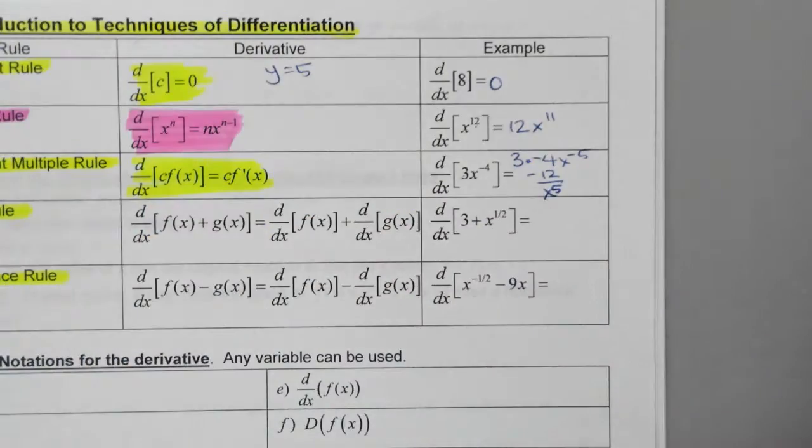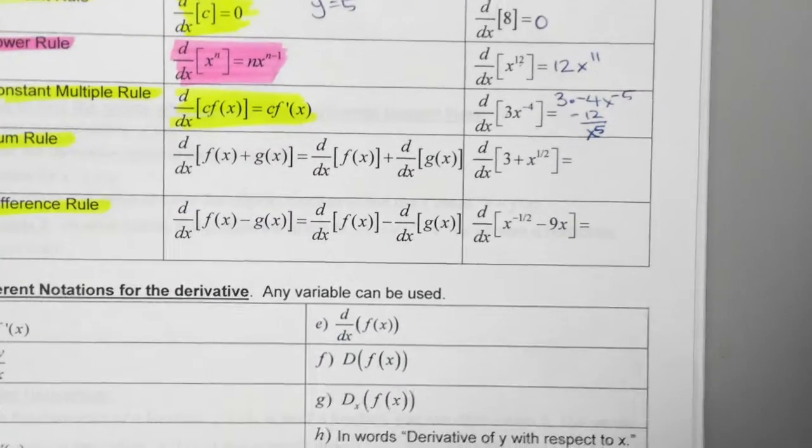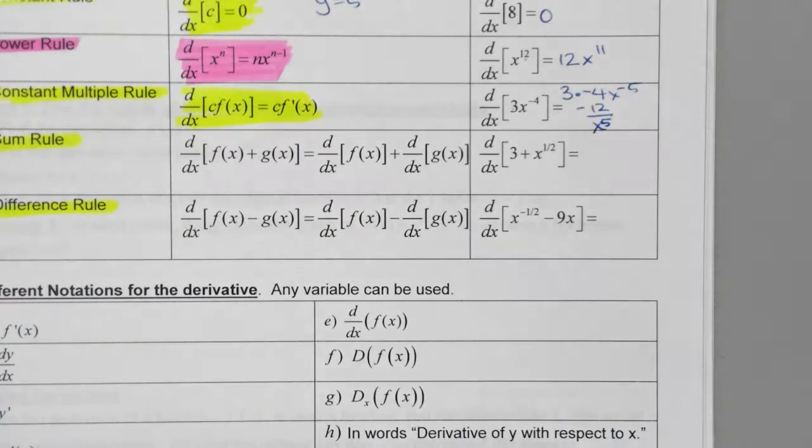So there will be some occasions where it doesn't matter if you simplify a negative exponent, and others where if this is just a free response question and I'm asking you what is the derivative of 3x to the negative 4th, you should simplify. Negative exponents in the top go to the bottom, and from the bottom go to the top. You should always simplify. Okay, questions? Sorry, could you go over it again?